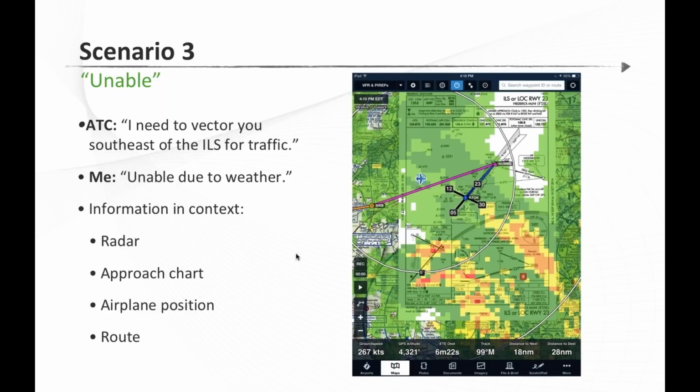Now, on a flight like this, due to Potomac approach requirements, we would typically overfly the airport just to the south up to the Westminster VOR, which is at the top right of the screen, right over here. And what would happen if we did that? We would have been right through the reds and the oranges of the weather system. I'm not comfortable. And what they typically have you do is intercept the ILS from the east side of the localizer there and come on in.